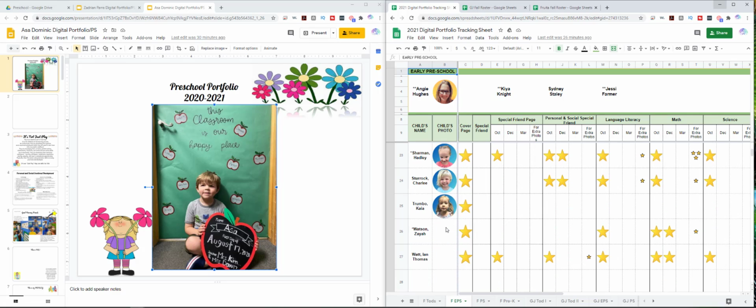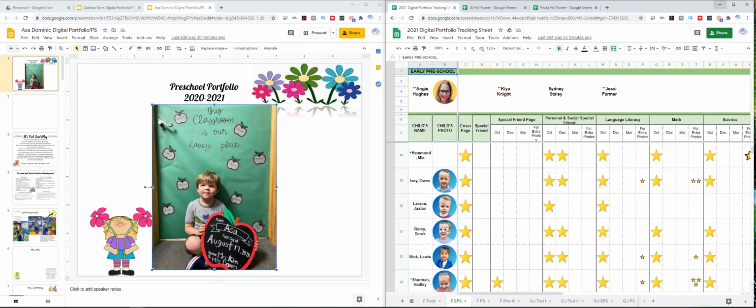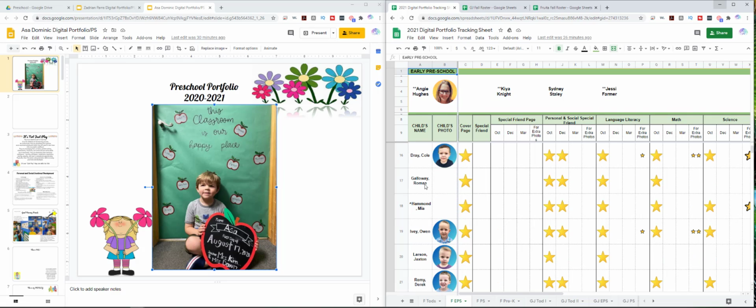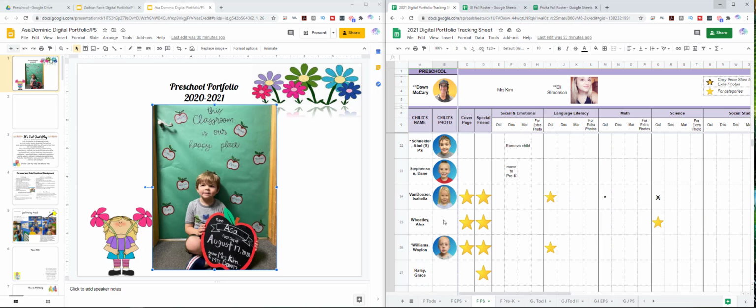He's not even, I don't see him on theirs. If he's on there and you see him, there he is. Roman. So he doesn't have a photo. We will get a cover sheet, one of these done for him in our room. As soon as we do, if you'll move Roman, he's right here. He'll go from early preschool up to ours. So if you'll move Roman onto ours, and then as soon as we get his cover sheet done, you can add his photo. And then we will have already some stuff done for him.